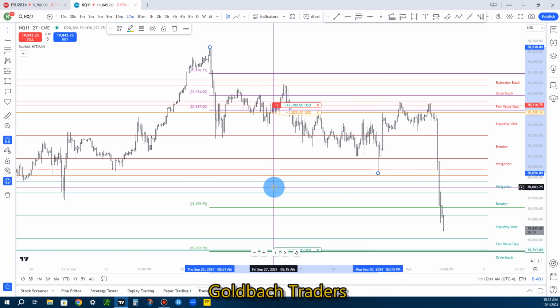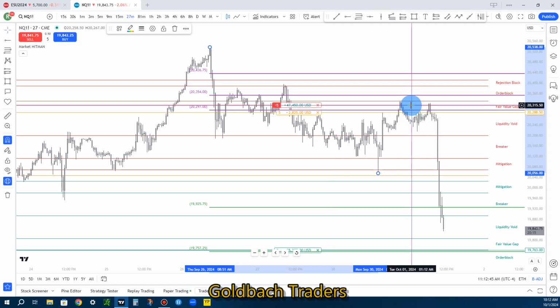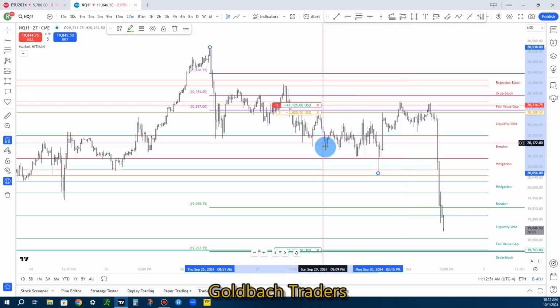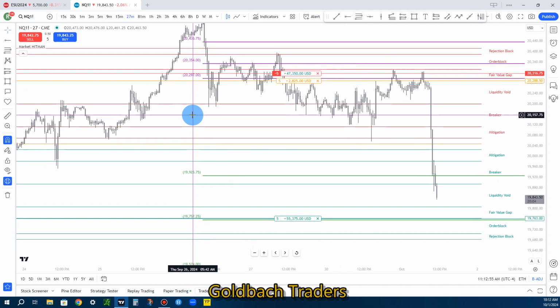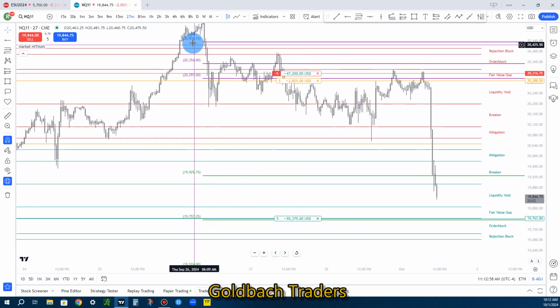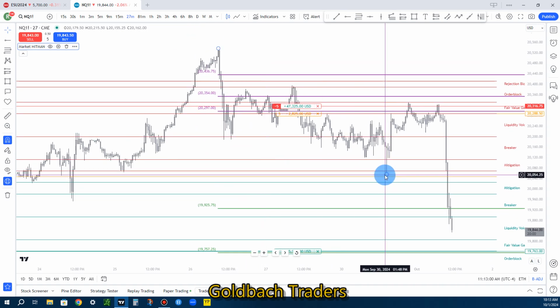Okay. And price came back up into the 50% or OTE, whatever you want to call it. This is 50%, this is 62% or 61.8. Okay. And now we're coming down to here. And normally when I see that happen on the second run, so the first run again was here.